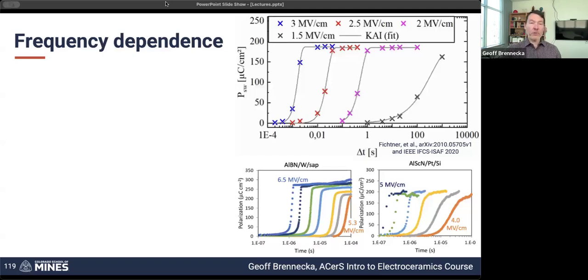The other, if you'll remember when we talked about Merz's law, the very first plot that I showed, if you apply voltage as a function of time, that in a non-switching pulse, you get just a capacitive peak. And in a switching pulse, you get that same peak, and then there will be a bunch of current. Sorry, you're actually measuring the current there, not the voltage. You're applying a voltage, measuring the current. There we go.